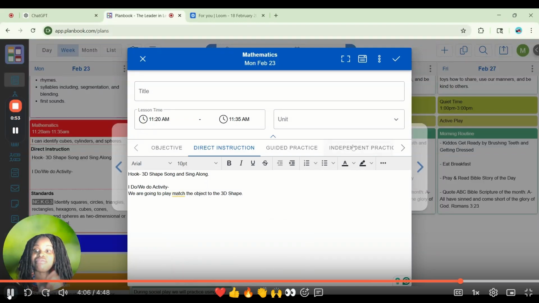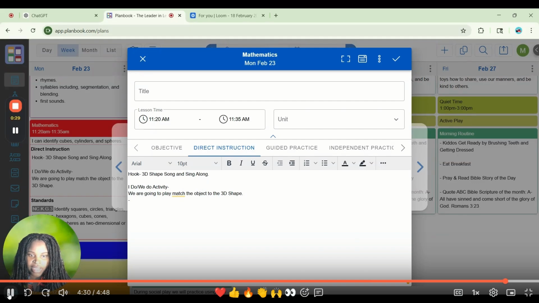So I'm going to have different objects, such as a ball, a can, and a cube, like blocks of cubes made out of Minecraft cubes. And they're going to have to tell me which one is the 3D shape that we've been talking about. Which one's a sphere, which one's a cube, and which one's a cylinder. I'm going to write those down, and a little note here: make sure to have a ball, a can, and a cube nearby. That's all, guys.